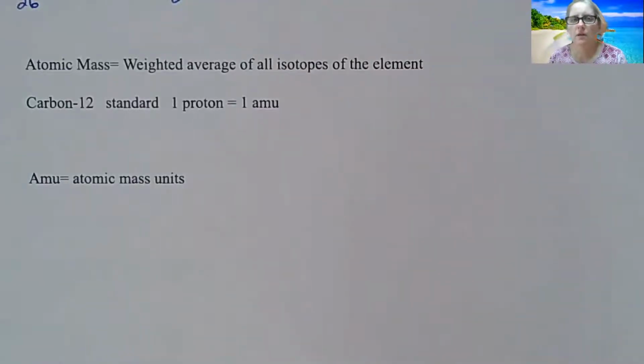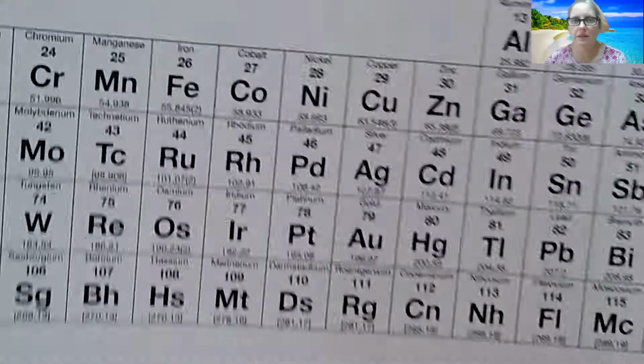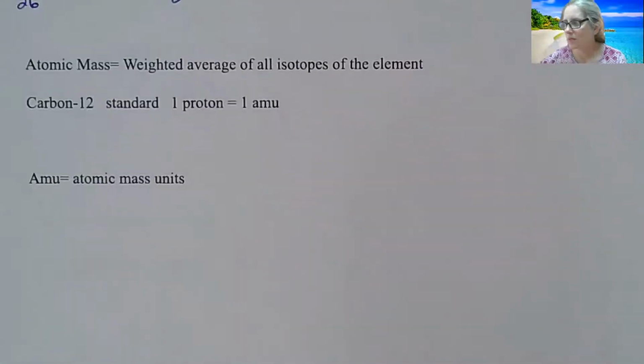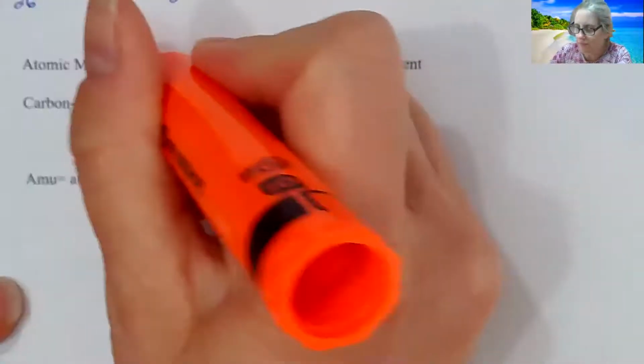So this video is going to focus on atomic mass calculations. For this discussion, you probably want to get out a calculator and follow along with me and try the calculations on your own. So atomic mass, or what the Webb Elements periodic table calls it, atomic weight, just depends upon the author of the periodic table.